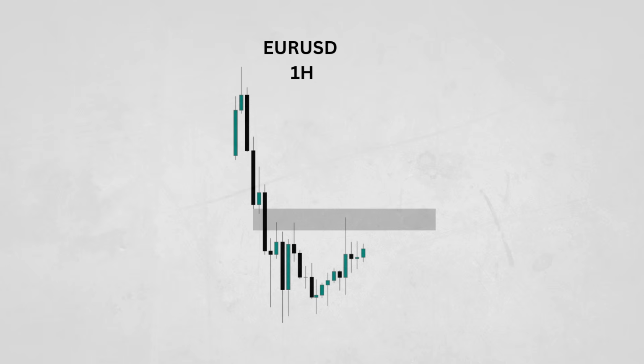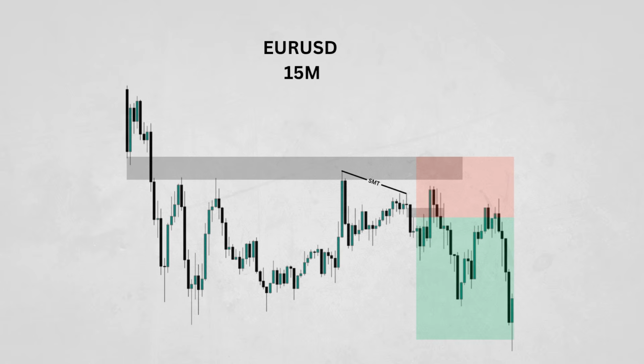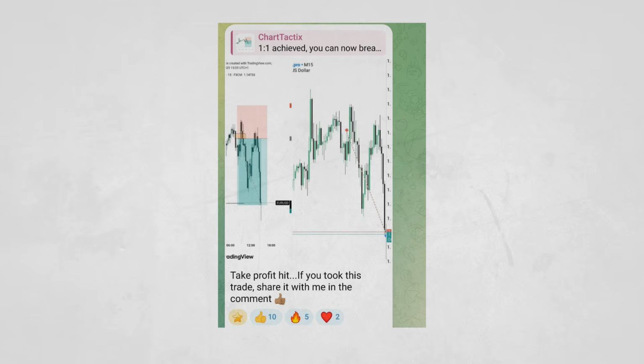Now moving to my entry time frame, which is the 15-minute chart, I saw something very interesting. Price created an SMT divergence right after tapping into the 4-hour fair value gap. Then it broke a minor structure and left behind a fair value gap. That was my entry point. I took my trade from that fair value gap, placed my stop loss just above the high, and set my take profit at a 1-to-2 risk to reward ratio. And as you can see, take profit got hit and everyone smiled.